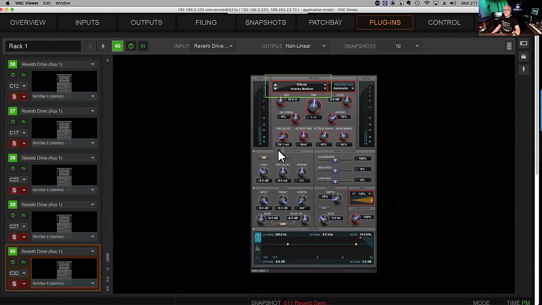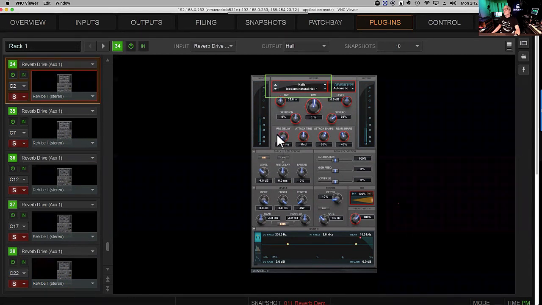So let's listen to pre-delay being changed with the hall. Here we go. Okay, so you kind of get the sense that pre-delay is just kind of what the word is implying there, right? We're going to put a space of time before the reverb actually starts. That's really all that pre-delay is about. It's the amount of delay before we actually hear the reverb begin to engage, right?